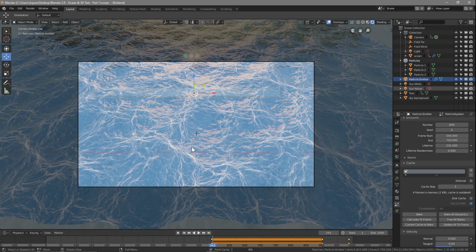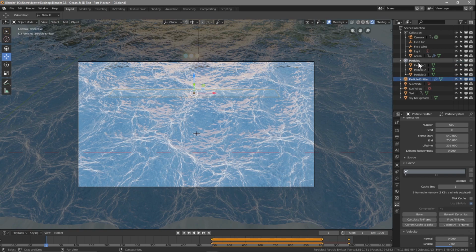Because I wanted to bake all of the water as well, so I think we have to bake that separately afterwards. In fact, let's cancel this, I don't think that's right. So I'm going to hit the escape key to cancel. And it's going to take us back to the first frame. I'm going to free this bake for now. So just click free bake. I'm going to make a note. So first we'll bake the water, and then second we'll bake the particles afterwards.